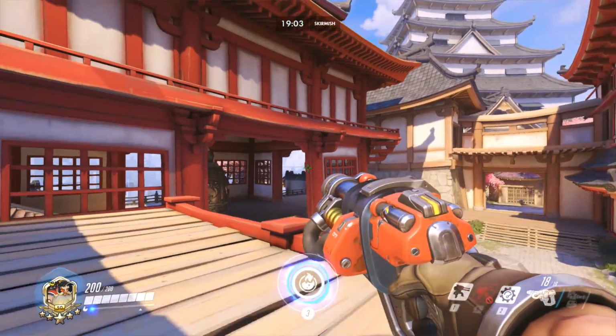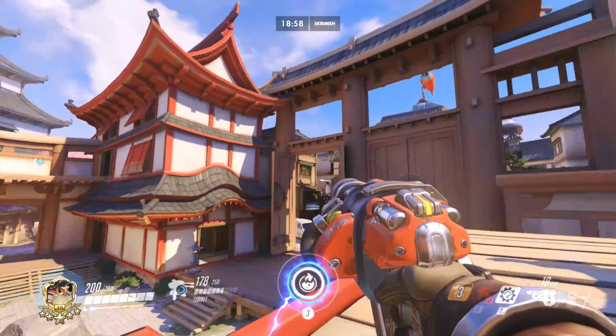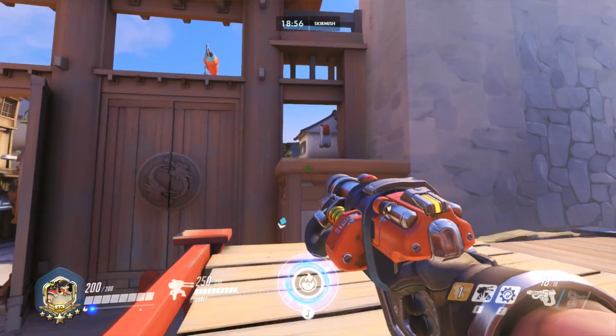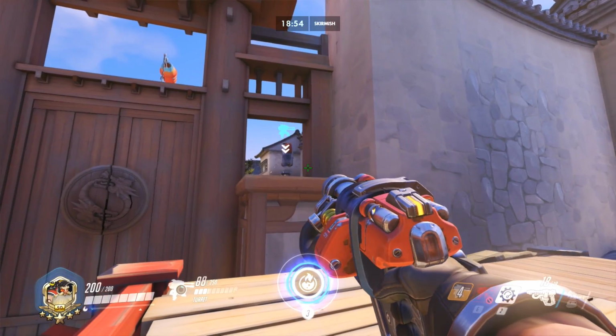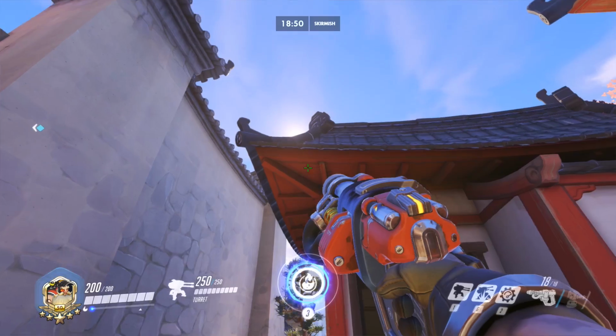On defense, you will always want to have the turret set up before the attackers get there. Because Torbjorn can now throw the turret instead of simply placing it in front of him, this opens up a massive variety in where you can place the turret.